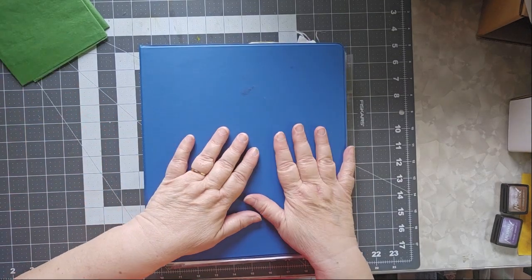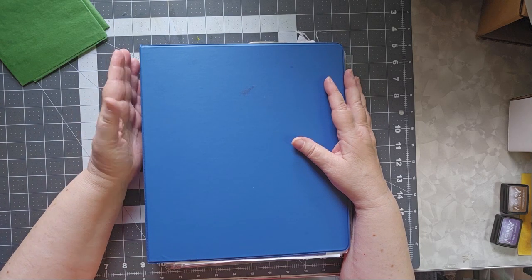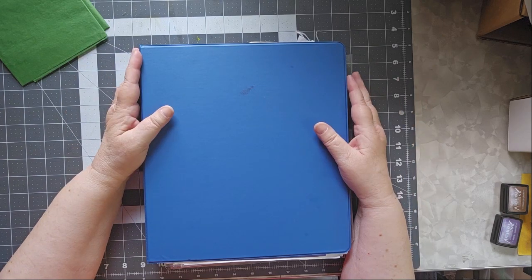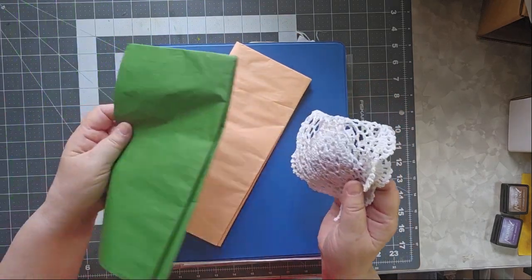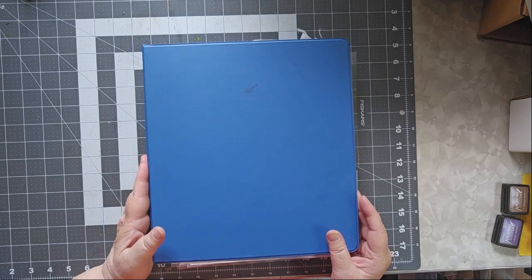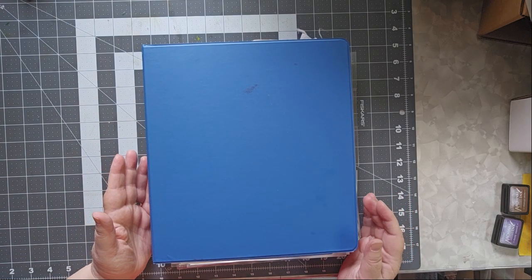And then I also picked up this notebook. I took it over and asked, how much do you want for the notebook? She looked at it and said $5, and I said sold. The two pieces, the doilies — all of that — the whole thing cost me $10 Canadian, which was like $7.30 in the United States. So what this is — this was a woman's notebook and I have two of these booklets with the patterns intact.